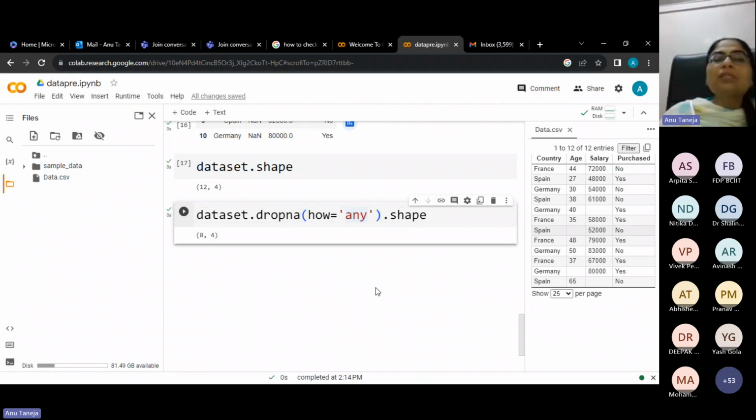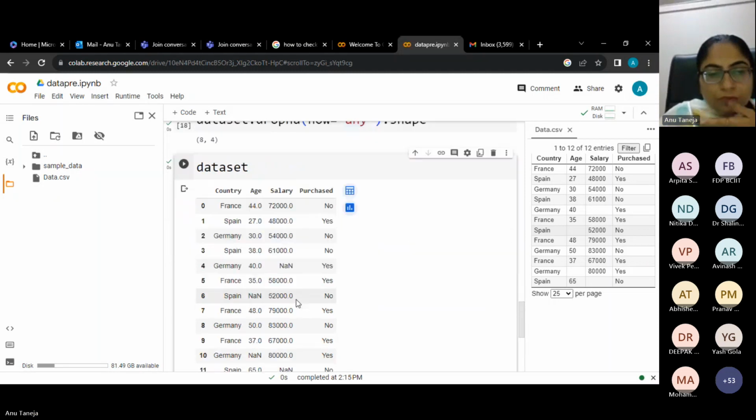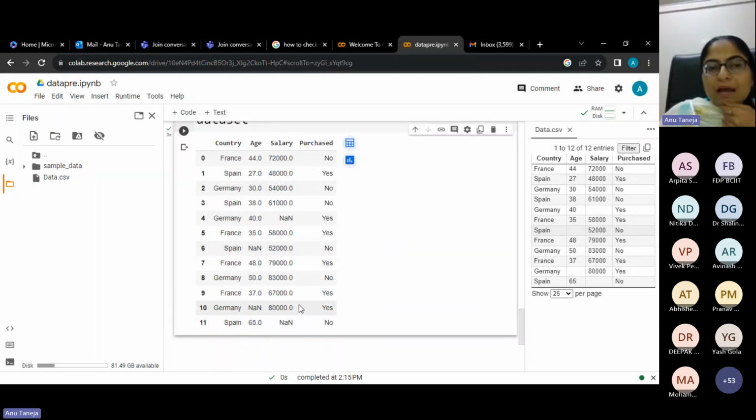So this is another method. The first method I told you is that you can replace the missing value with the mean value using the SimpleImputer class. Another method I told you is that you can simply delete the rows which are having the missing values. So I hope I'm clear till here. Other methods are also there. Like if I print the data set, these are the original data set. We have not impacted the original data set. I have told you two strategies and other methods are also there.